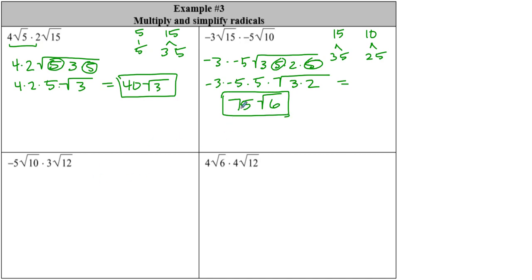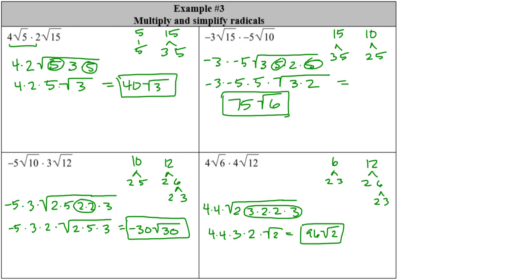So not that much different, just a little extra set of multiplication with the coefficients in there, and breaking down 2 different radicals. Alright, so pause the video here. I think you guys can handle the bottom 2, and then come on back. Alright, great job, because I know you hit a home run here. You were learning really well because I taught it really well, and you got that negative 30 radical 30 and also 96 radical 2.